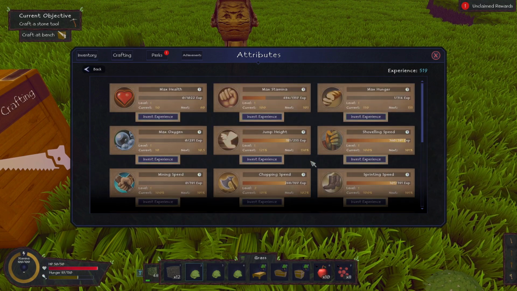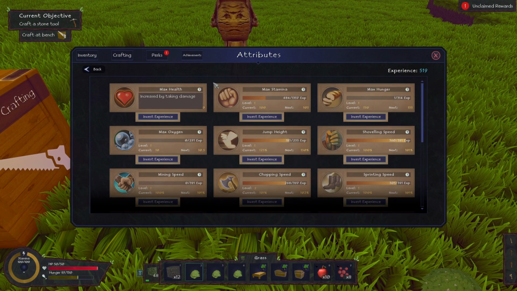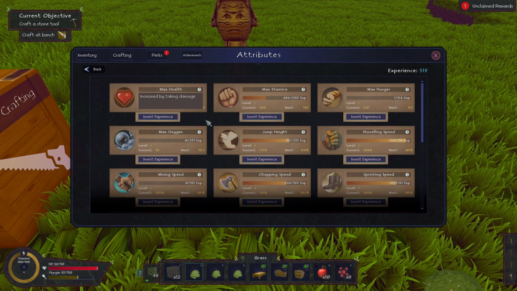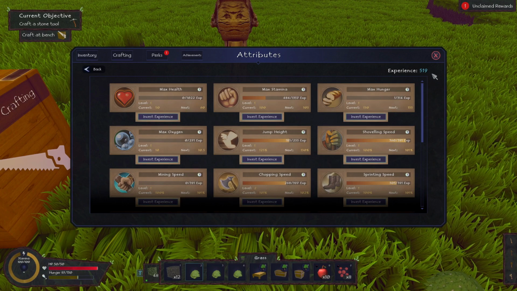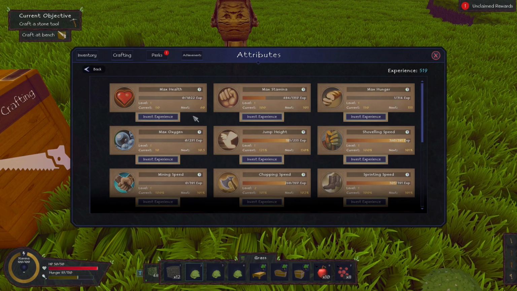Oh, nice. We can actually see how to increase it. How do I increase this one? Increase by taking damage. So you actually have to let enemies attack you. But there is some experience up here that we have accumulated by playing. So I'm thinking that's what we can invest here.